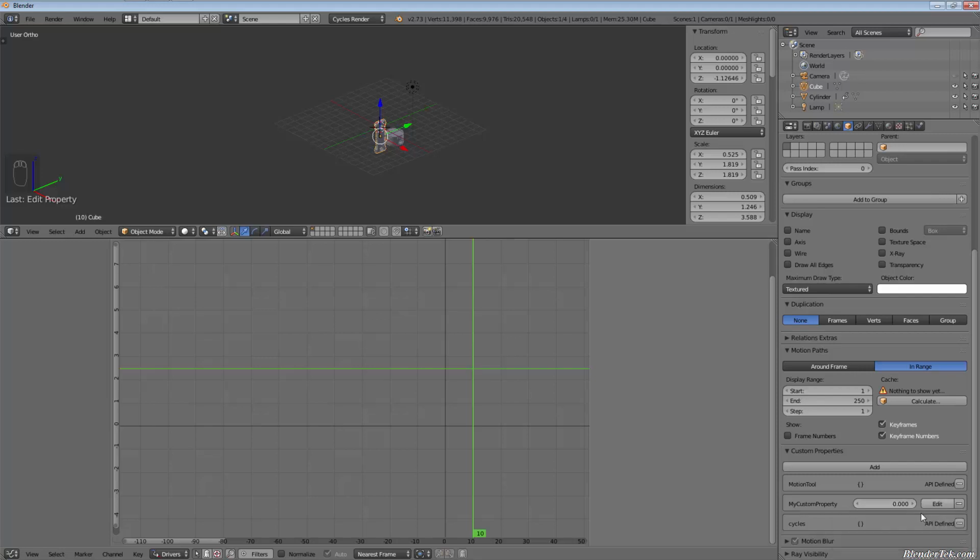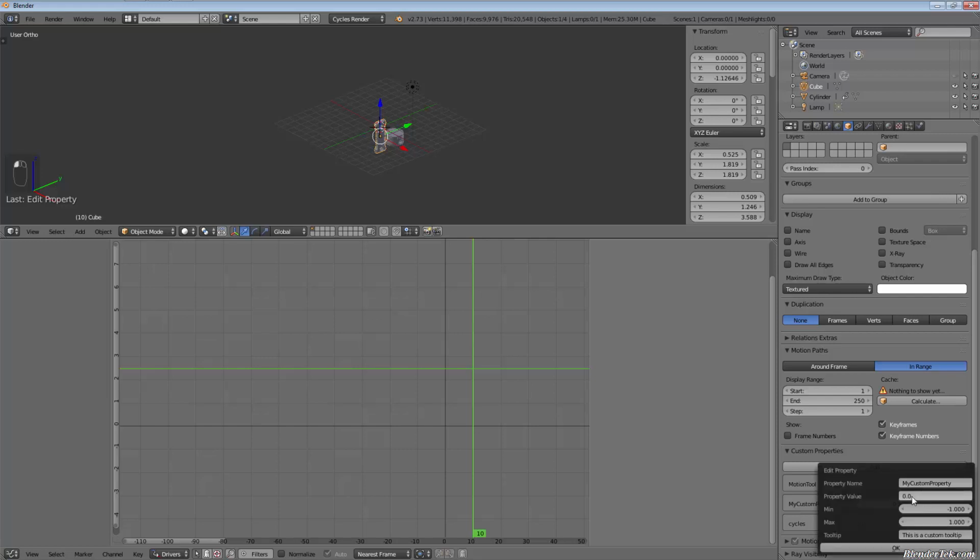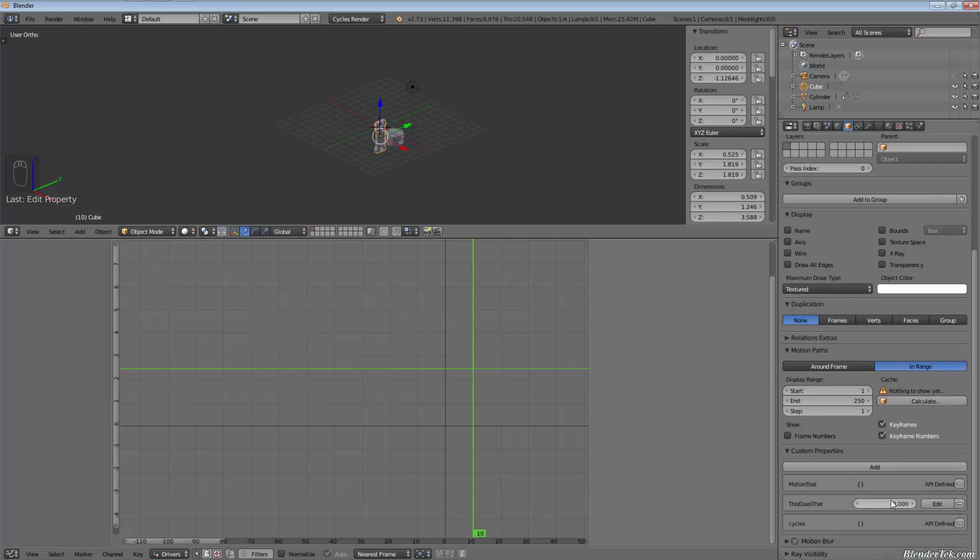So this allows you to leave a little note to yourself when you hover over it to say exactly what the property does. So if this was, say, I don't know, what our property is called, you can say this property scales the cylinder along its x-axis, just as an example. And then you could say, oh yeah, okay, I remember what that does now. The more I increase this, the more it scales it along its x-axis.